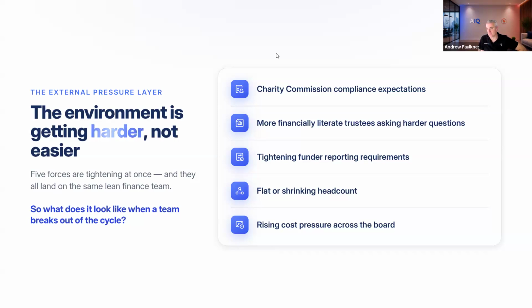And then the last one is a really, really obvious one. We're all feeling it ourselves personally at the moment in terms of rising cost pressure. Hopefully what's happening in the Middle East now will start to take the sting out of some of that over the coming months, but it probably will be months. But the reality is, when you look back 30 years ago, the cost of a loaf of bread was probably 50 pence, and now we're talking pounds, and that's only going one direction. And that impacts everything we all do, as well as your own organizations.